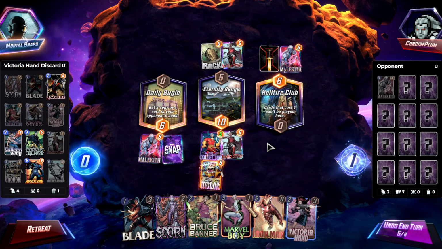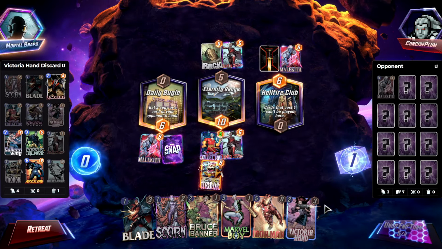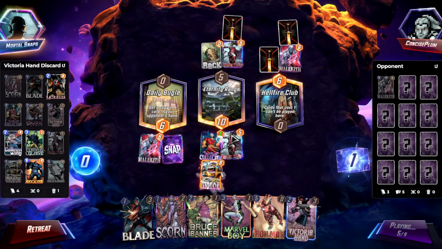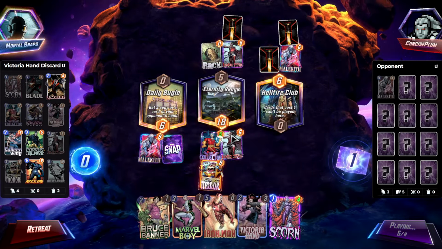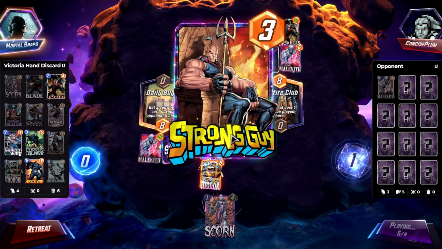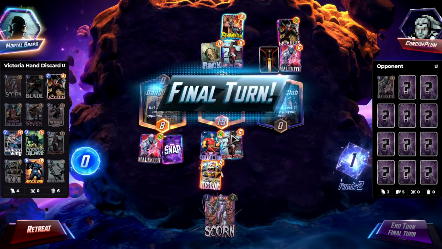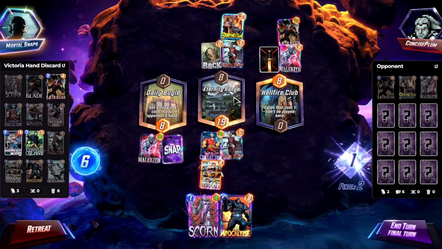We'll see, though. I don't know if MODOK is the right idea here. I don't know. It's the idea we've got. There's the MODOK. Scorn is going to end up buffing left. Okay. They play Morbius and Strong Guy. Strong Guy mid is scary. And that's an Apocalypse. Okay.